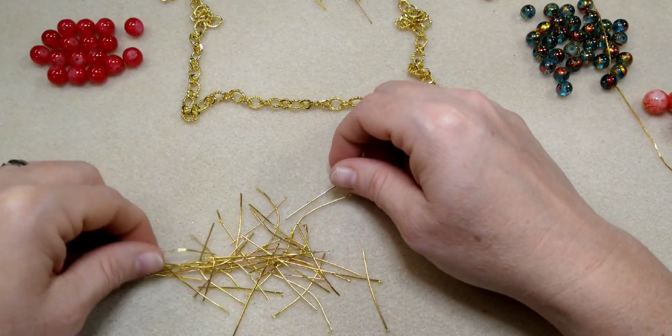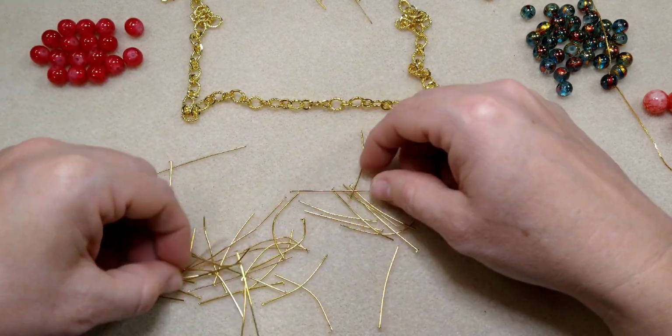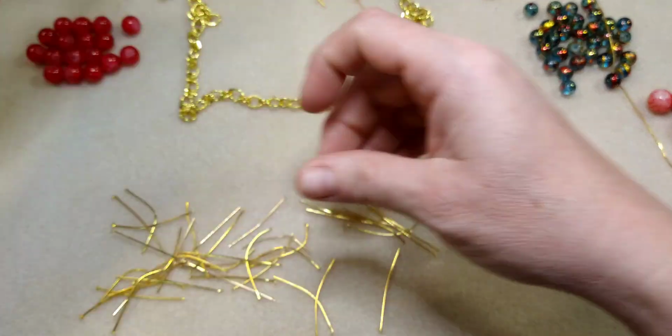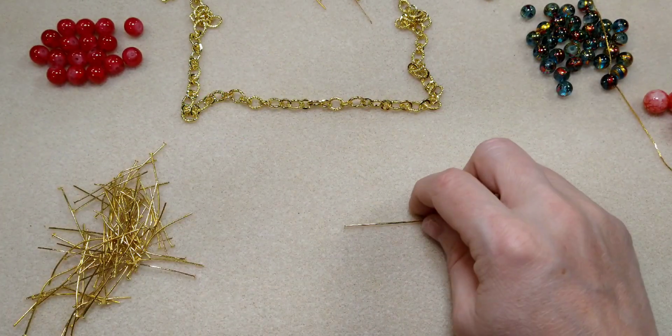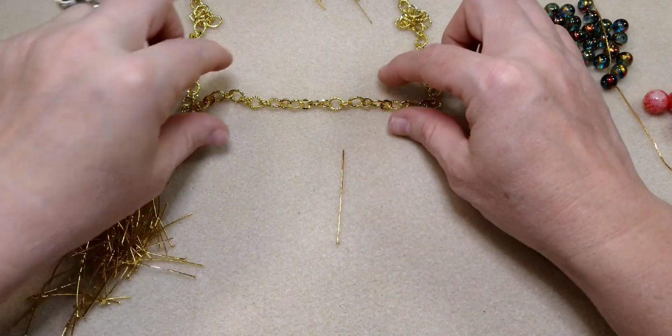I'm taking them out because you only need like a 1.5-inch head pin. You don't really need to use your bigger ones unless you want to do wrapped loops, and we may do wrapped loops. That would look good probably, and I'm going to hang them directly on the chain.